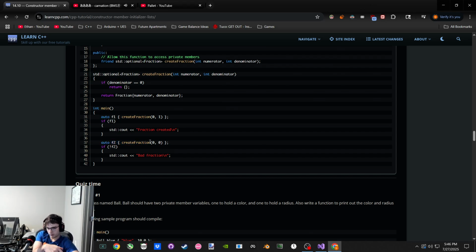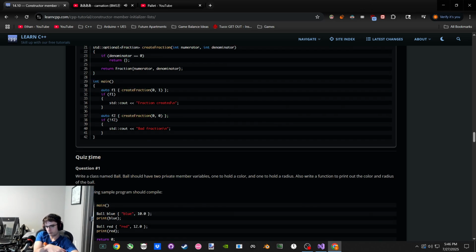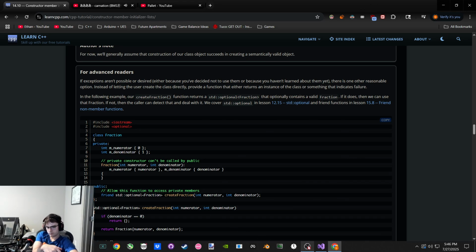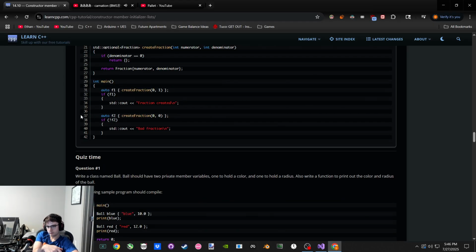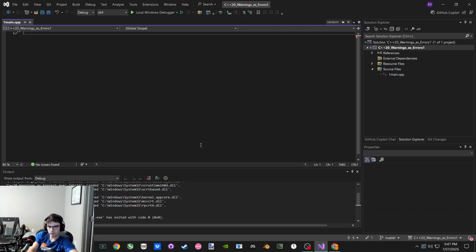And then f2 should be false, and if it's false, this is a weird example, but bad fraction, because we had a function that creates a fraction. And if it returns false, it just returns nothing. It's empty, null option. Otherwise, it returns a temporary fraction, which gets copied to whatever fraction we are making. Could be interesting. Okay, so we're saying that an exception is one way.